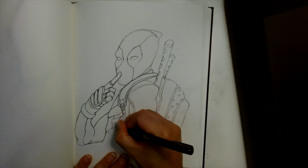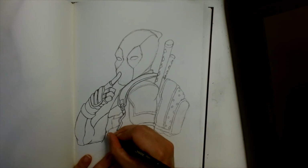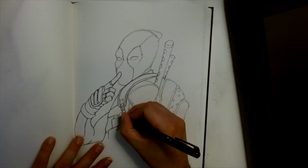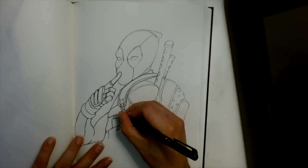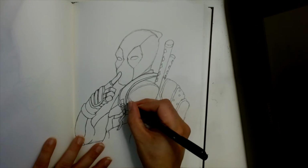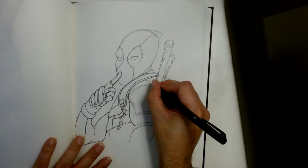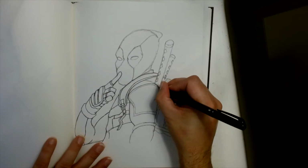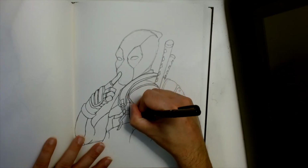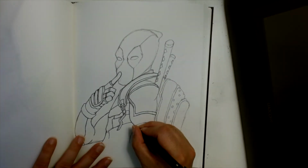Alright, so again, if you're just still using the pencil and you're going over everything, that's fine. Just make sure that the edges look nice and clean, that you're going through and erasing any of your sketchy lines. And that way, like I said, it'll look nice and clean. You're all done with it. At the end of the day, no matter how fast you draw, having the basic foundations and understanding is what's important first, and then you can work on speeding up and getting faster as you go.